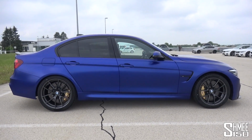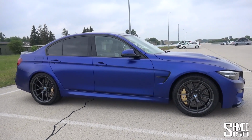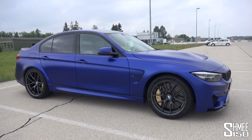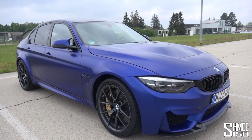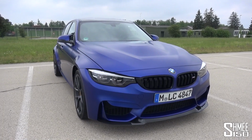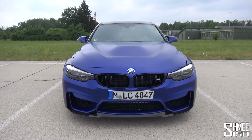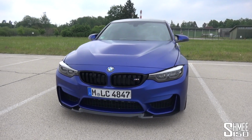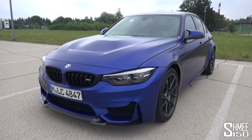We'll have a look at that and talk about it in more detail, but on the outset, this particular car is very, very nice in this frozen dark blue paintwork. It's a lovely colour, frozen being BMW's terminology for the satin-esque finish that you can see on it, but it's certainly looking incredibly aggressive. They're only going to be building around 1,200 of these due to production reasons, and in Europe at least, most of those are already spoken for. So if you want one, you're going to have to head down to your dealer very, very soon to get your hands on the latest product from BMW M.